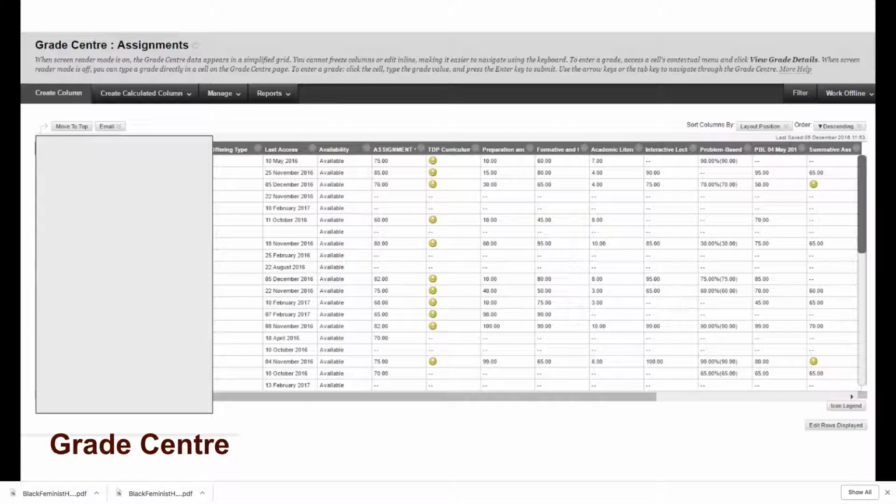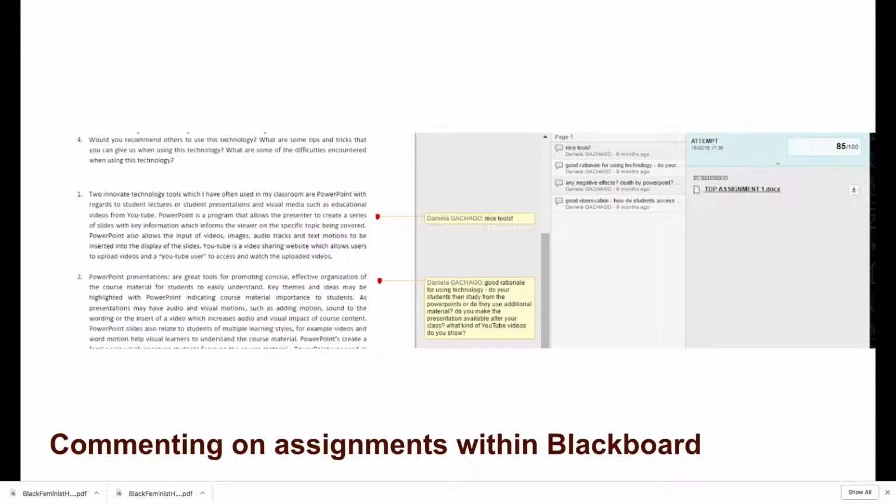You can mark the assignments on Blackboard. You can give comments. You can use rubrics. You can submit it through SafeAssign to get an originality report to see whether students have plagiarized, to help themselves see whether they have plagiarized. What I really like is the comment function. Have you used this before? Have you seen it on Blackboard? The commenting function allows you to comment straight into the student assignment. So you don't have to download it anymore.